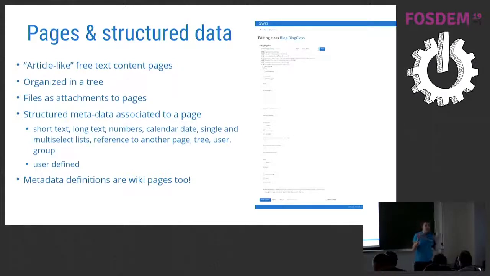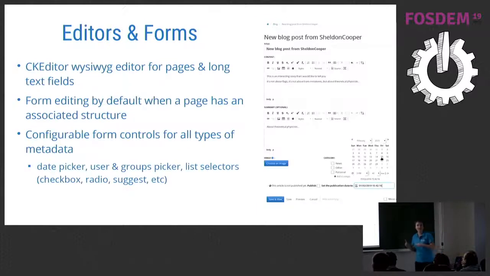So if you manage to think about your application that you need to build in terms of pages that have text and structured metadata associated to it, you have already entered the XWiki framework, if you want, and you're going to have all sorts of benefits that will come from this. The first benefit is that the CRUD lifecycle of data, the create, retrieve, update, delete, is already happening. You don't have to work for it.